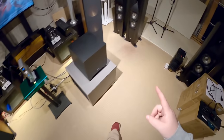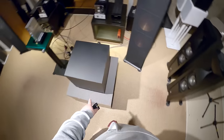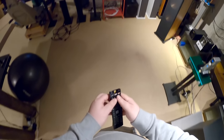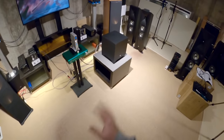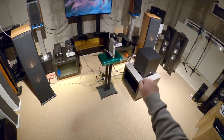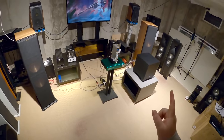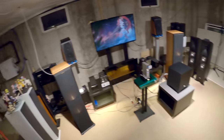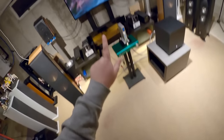Lowering the Klipsch RF7s, leaving just this. Actually, it's ironic. You know, this is a blast from the past episode, now that I'm thinking about it. You can hear it's just doing... because... I bought this sub. No one sent it to me. No company was like, hey, you want to review the Martin Logan Dynamo 400? No.